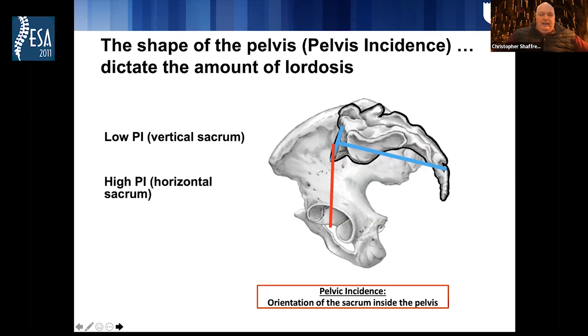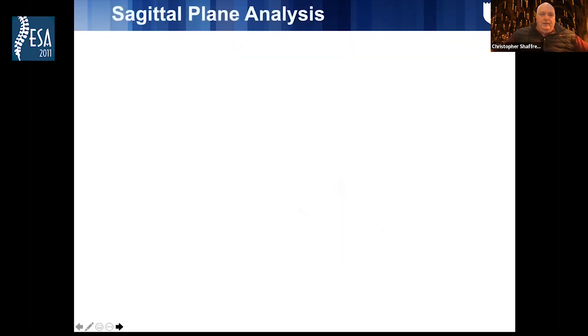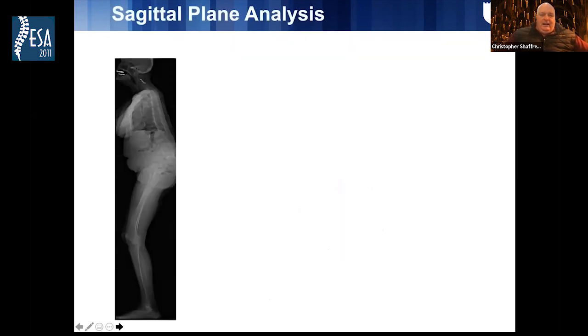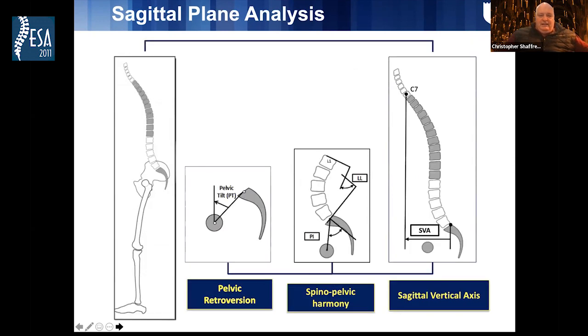There was a realization that some of the major driving parameters involved in adult scoliosis were the sagittal vertical axis as a measure of spinal malalignment, the importance of spinopelvic harmony and the association between the pelvic incidence and the lumbar lordosis, and then finally, as a compensatory mechanism, the amount of pelvic retroversion as measured by the pelvic tilt. This radiographically shows some examples of each of these. And again, it was shown to be very highly correlated with health-related quality of life scores.